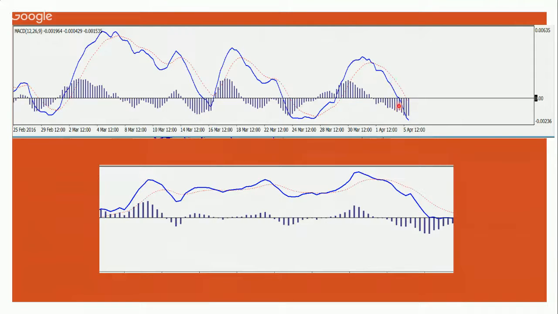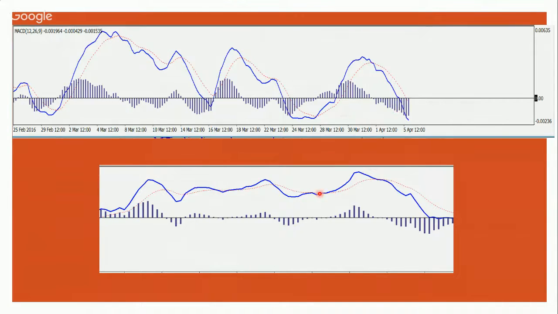All right, so in this example, where the MACD line is currently, you can see that the signal line is quite a long way away from it. The signal line is showing me what the MACD line was doing a while ago, and compared to just a little while ago, the MACD line has made a lot of progress. That's because we have momentum. We have something on the move, something that's actually happening very, very quickly.